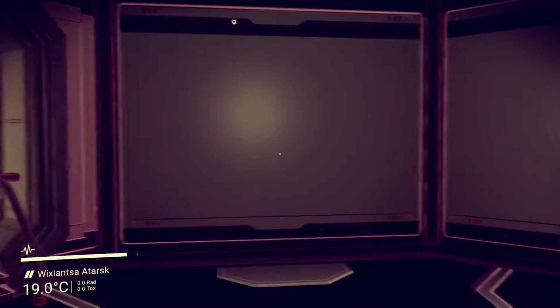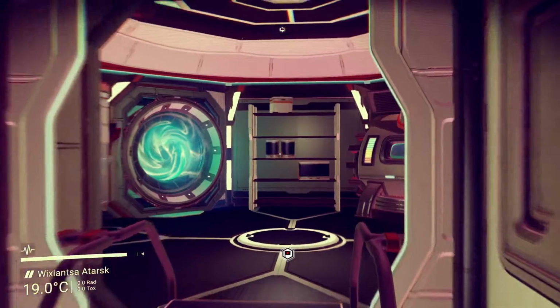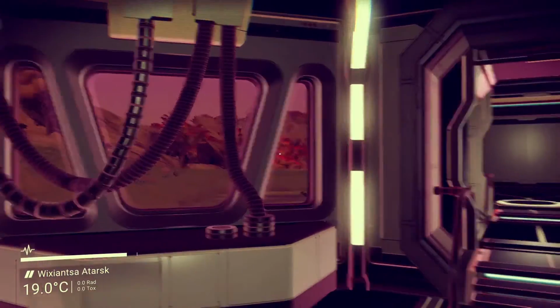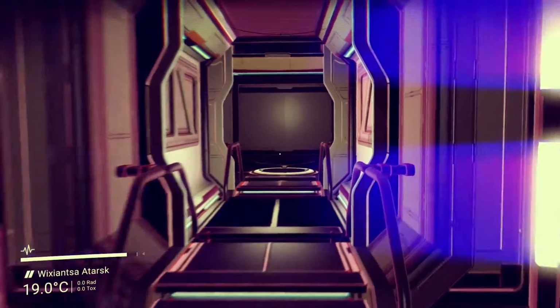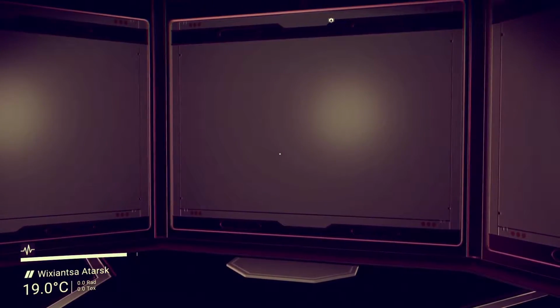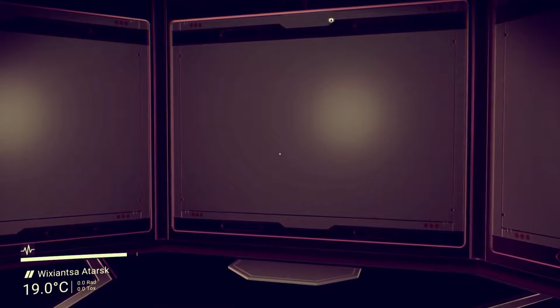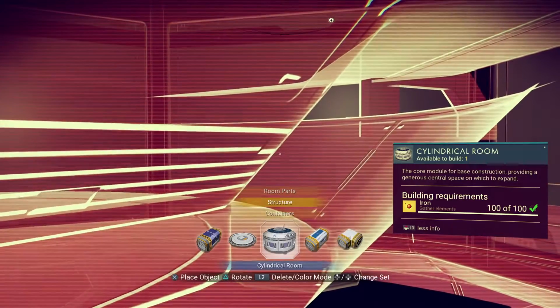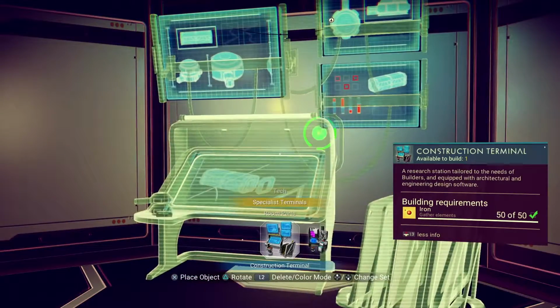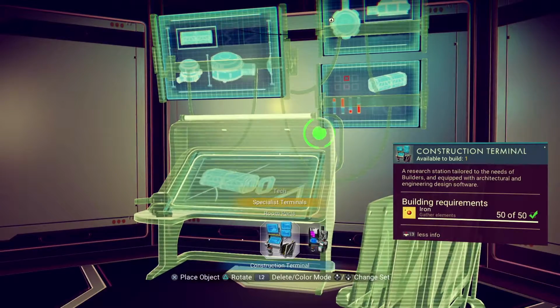Pretty cool. Now, you can hire people to work for you, aliens that you meet on the space station. So you'll want to do that, and they give you sort of quests to give you access to building things like those containers. So the first one you want to build is the construction terminal, this one. So you plop that down.